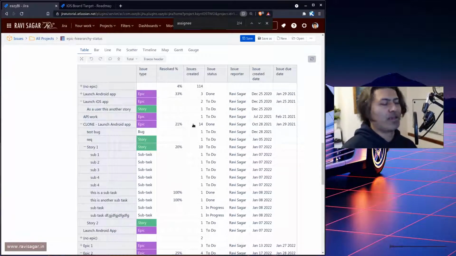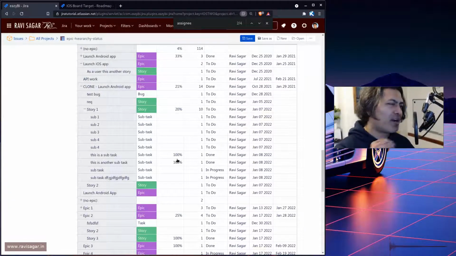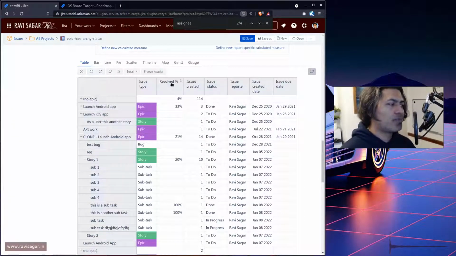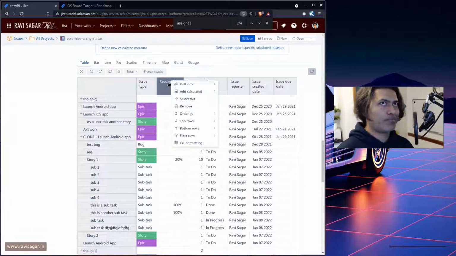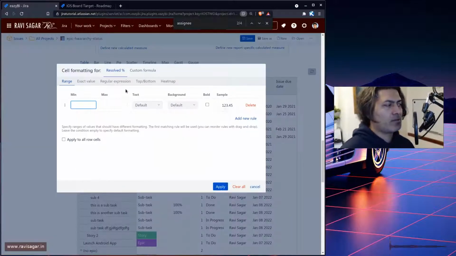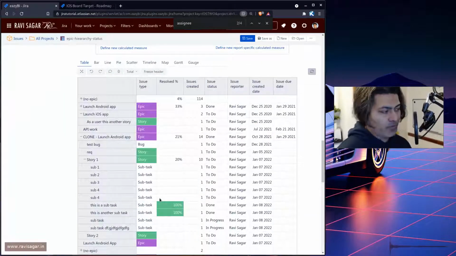Now, last thing. If you're talking about the progress, and of course we're talking about the progress in terms of percentage, and we don't really want a Gantt chart, but we want the table, but we also want a little bit of colors here and there. So using the same concept, you can work on the percentage. So let us try if we can do something. Maybe if the progress is 100%, I want to show it in green color. Right, so it's a simple thing. So maybe if it is 100, then I want to use this greenish color, and of course it works.